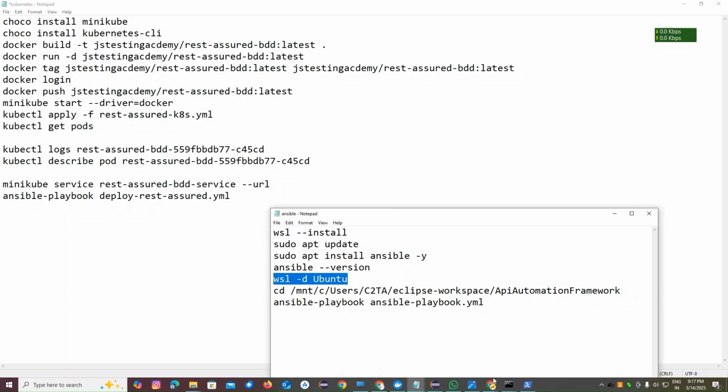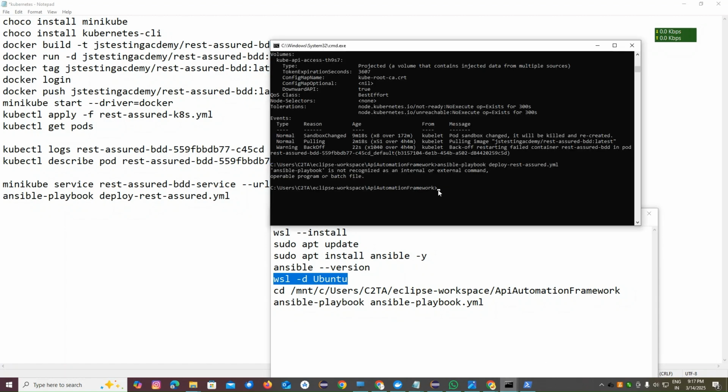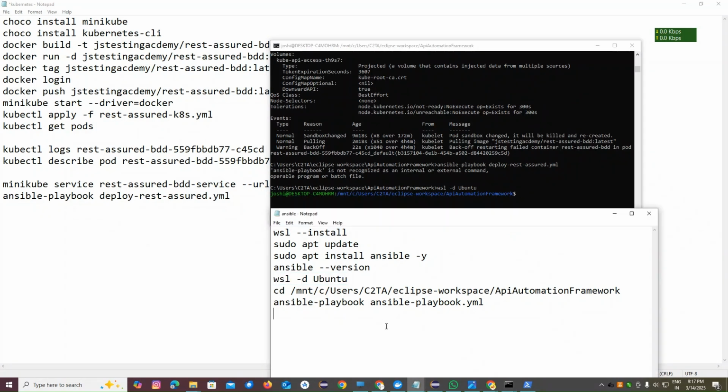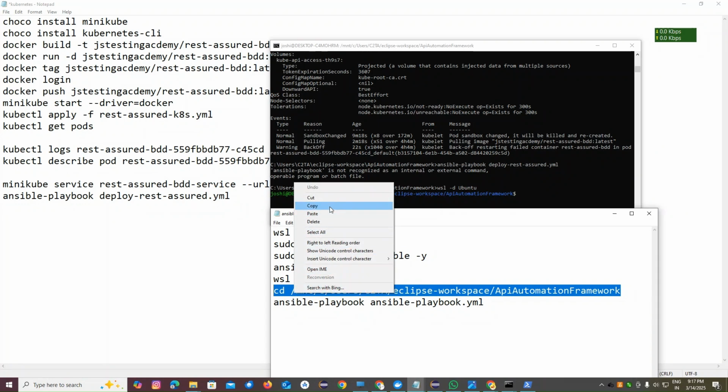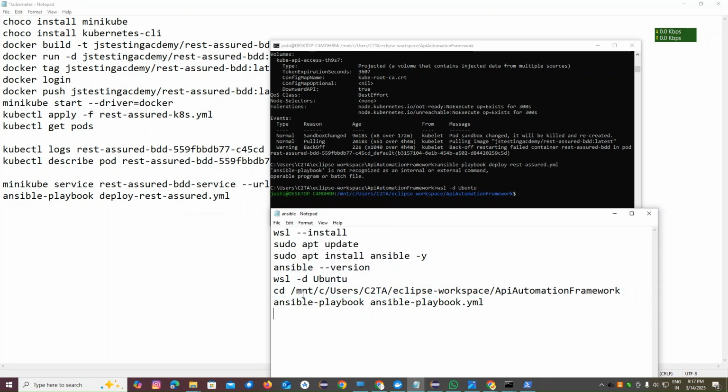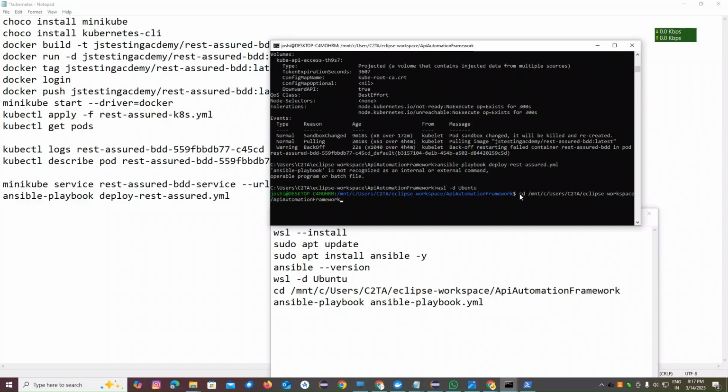I'll go to Ubuntu. After that I need to go to the project directory. For that, cd slash users and the location I need to give. Now I'm in the project directory.